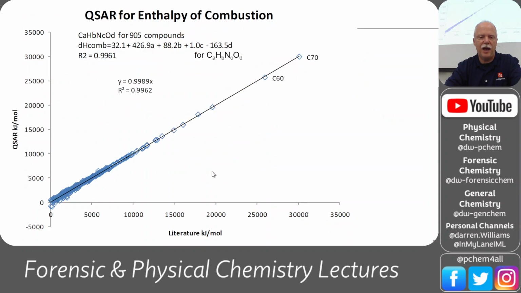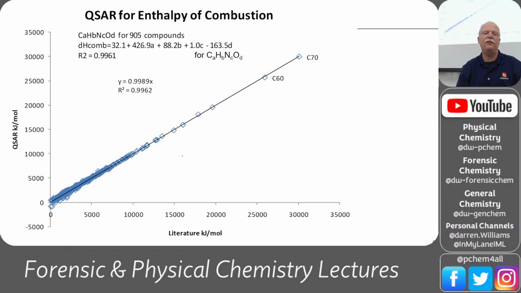So let's look at some of the math behind these. In the thermodynamics course, we look at enthalpy of combustion, and I came up with this equation. I put in all of the enthalpy of combustion values from the CRC. Over several years, I built this database up, and I got up to 900 compounds. And then I thought, well, let's do 5 more, because there was C60 and C70. Let's put those in. So I got to 905 compounds.